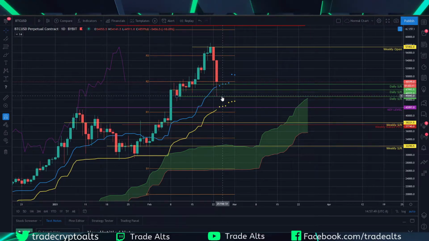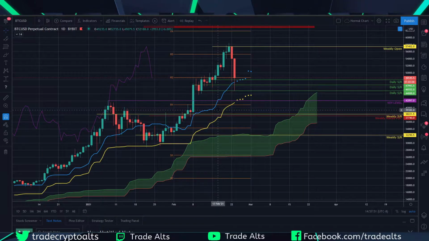But as far as the daily Kijun goes, I pointed out right here, you got two tests, and they were both, obviously hindsight trading this, really good buys. So if you come down to this level, is there anything else? And I'll tell you this: I almost never take a trade based off of one confluence.